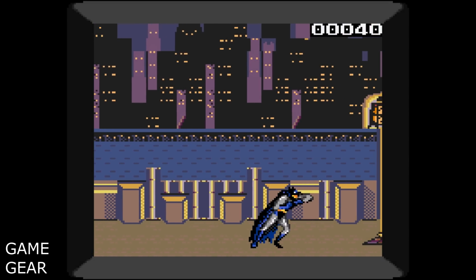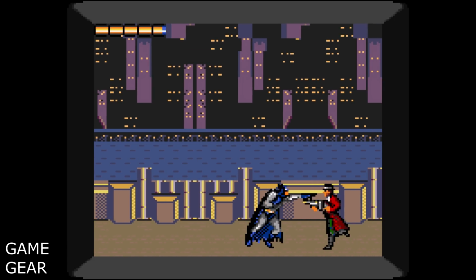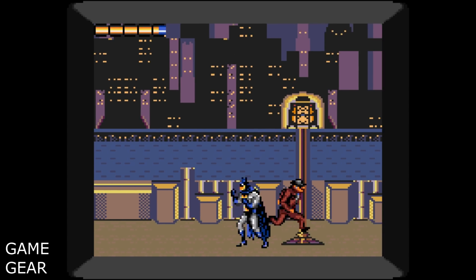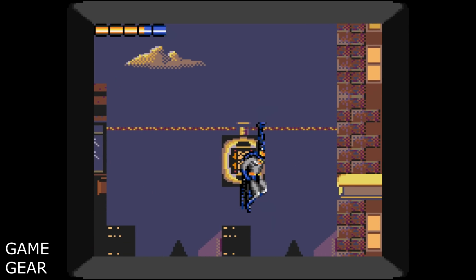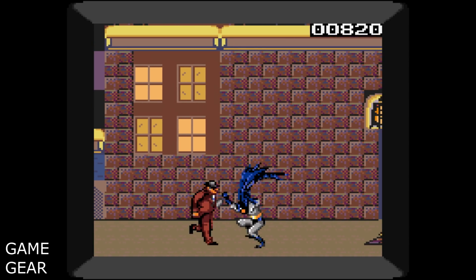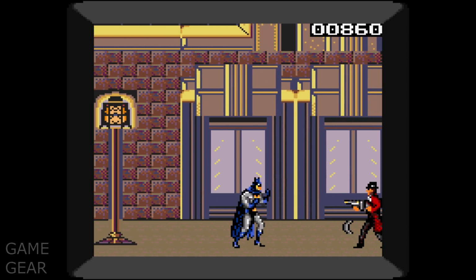Developed by Novo Trade of Echo the Dolphin fame, this was a pretty standard action platformer. It's slow and clunky with a terribly choppy pace, but I wouldn't call it a terrible game when compared to its portable contemporaries. It actually had incredible color and detail for an 8-bit release, and the art stayed quite faithful to the TV show. It came on a 4 megabit cartridge and actually has quite a few stages.